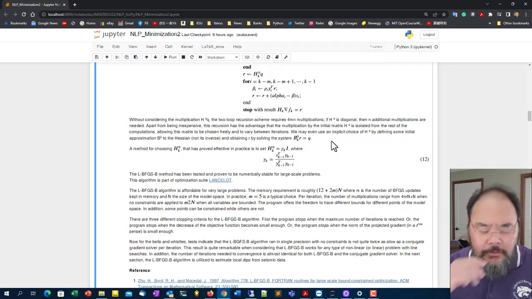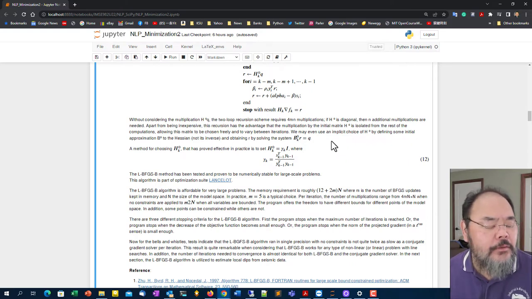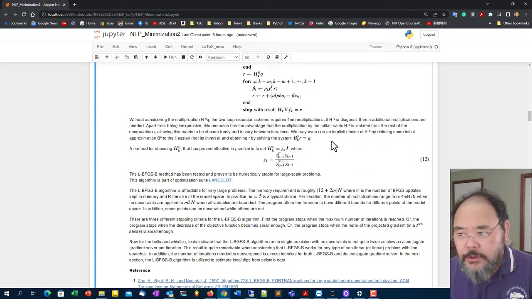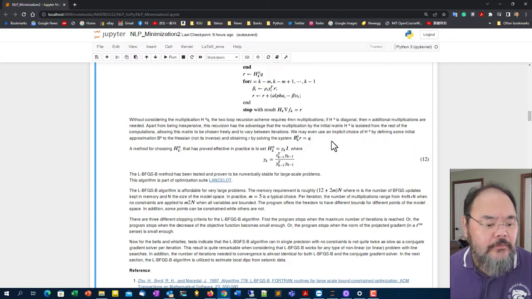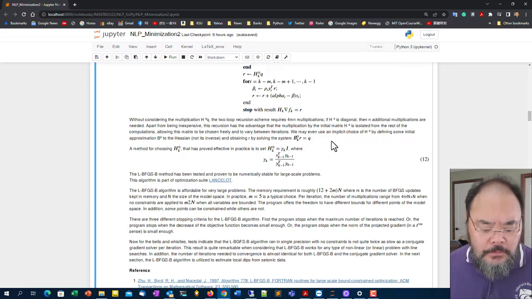The BFGS method with a box constraint, which is what we call an L infinity constraint, is where the trust region is equal to a box. So from the current iteration to the next iteration, we restrict the size of alpha, so it only moves to the neighborhood of the current solution. This method has been tested, and the Fortran 77 code has been tested by many in the operations research community, and finally got incorporated into an optimization suite called LANCELOT. I give you the hyperlink for this software. The software is also available for free, but you have to register with the company to get the source code.